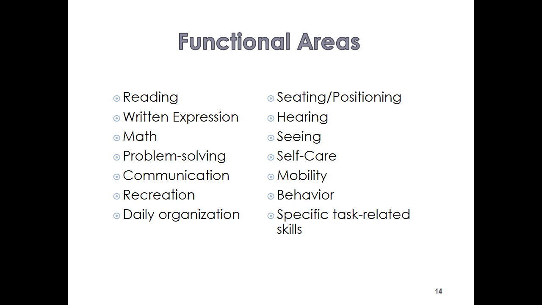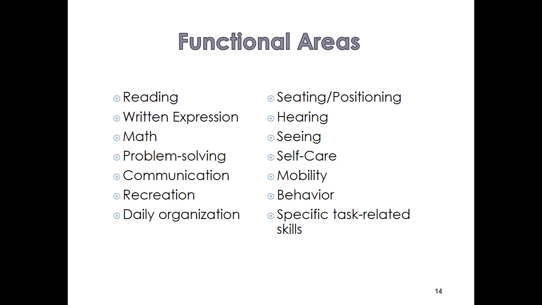Recreation, of course. You're looking at different types of assistive technology recreational tools as part of physical education or as part of just socialization. Your daily organization, getting some assistive technology and or tools to help support executive functioning of students with disabilities. Seating and positioning: ensuring that seating and positioning is crucial in order for a person to actively participate in all areas, whether it be accessing a computer or a communication device or a whiteboard or accessing different types of things in the lunchroom. Whatever the case might be, those are functional areas.